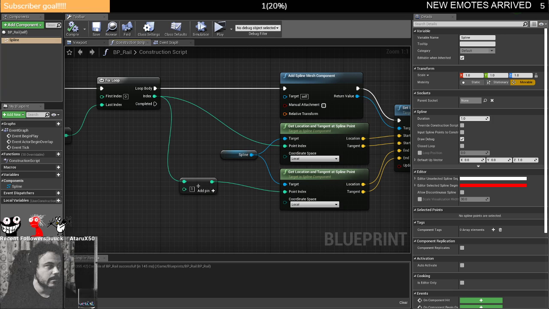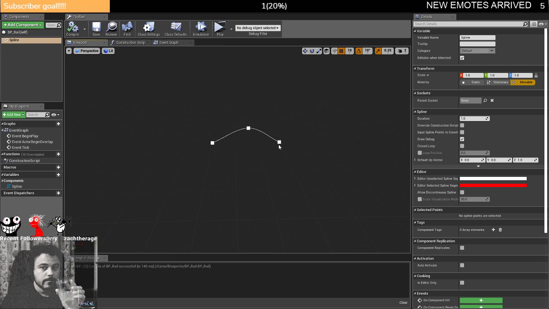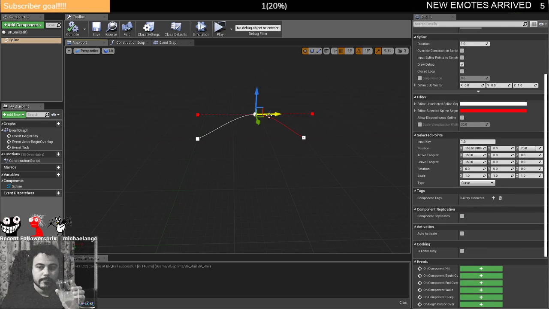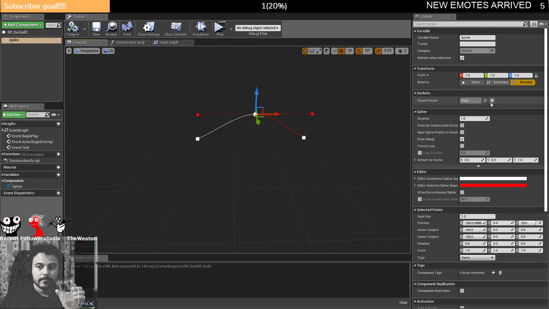So click on Add Component and type in the word spline. Now there are two options here. There's splines and spline meshes. Now a spline refers to a shape that is the actual line that you draw through the world, whereas a spline mesh refers to a single mesh that will be bent to follow a line that's given to it. You give it a start position, an end position, and the directions, and it'll try and warp the mesh to its shape. So in this case we want to add a spline, but later down the track we'll be adding spline meshes programmatically. So I'm going to add a spline, and I'm going to set it to be the root component, and this is what you will see.